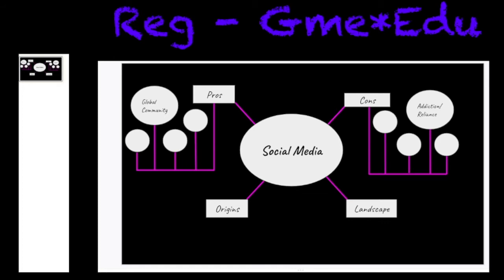So hopefully, you can now use this in an in-person class where you build it together. You can also use this in a virtual class where you're sharing this document and you have students coming in and adding their ideas or different things to it. So just keep in mind that we can use this as both an in-person tool and also a virtual tool. So again, we've taken something from our guide and now created a new material.